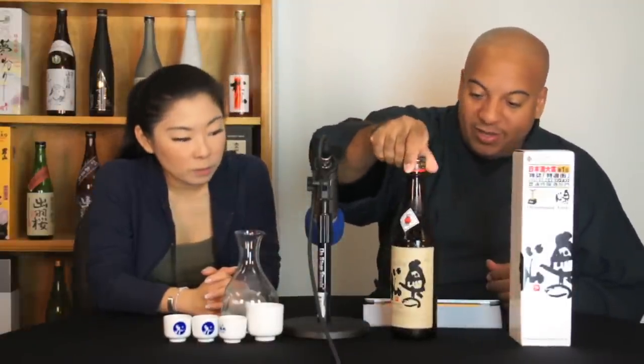Okay? Let's give it an open. First of all, they don't have the English name for this? Oh, no English name for this one. It's just Okunomatsu Ginjo. This is a really nice bottle. It has a different fluting than most. It kind of looks like shoyu. Oh, this one you have to pull the thing. I like these bottles because of the cap inside, but opening them can be a little dangerous because you can lose a finger that way. Oh, they didn't really pop. I like these kinds of caps, right? These kinds of caps are cool.